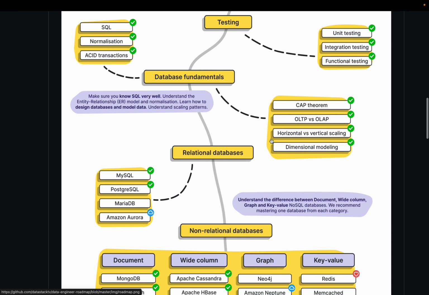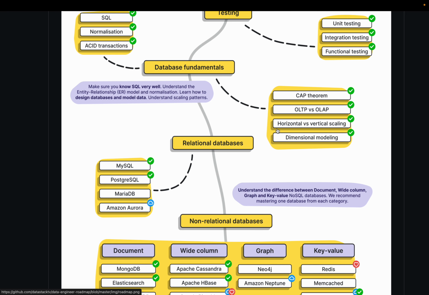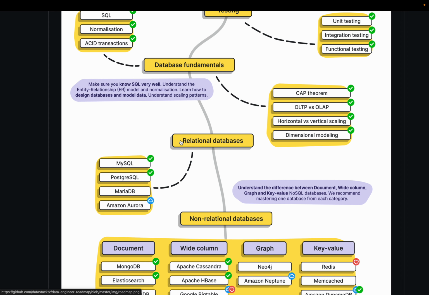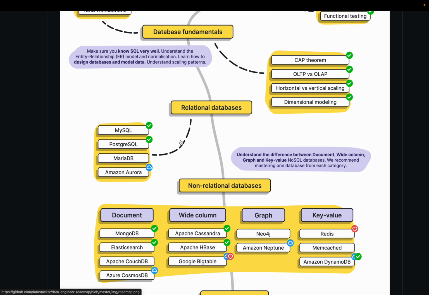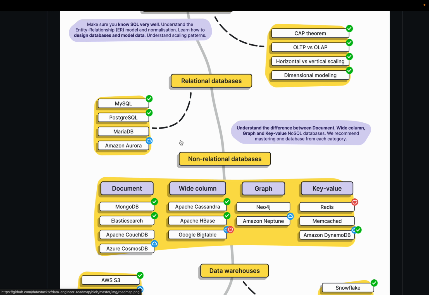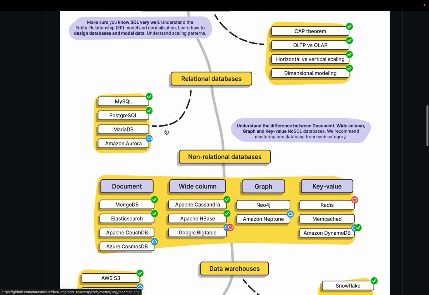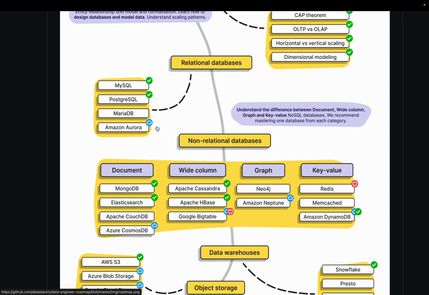Yes, scaling is very important. You might want to be aware of what horizontal scaling is, what the difference is, and the actual use cases. And in some situations vertical scaling itself can be useful. It depends on what kind of microservices you're using. Relational databases are the same concept and part of the database: MySQL, PostgreSQL. I personally don't really point out which database is good or bad. Essentially, it doesn't really matter as long as you can process your main business operations, since the application server needs to process the data. So choose the one that suits your needs.